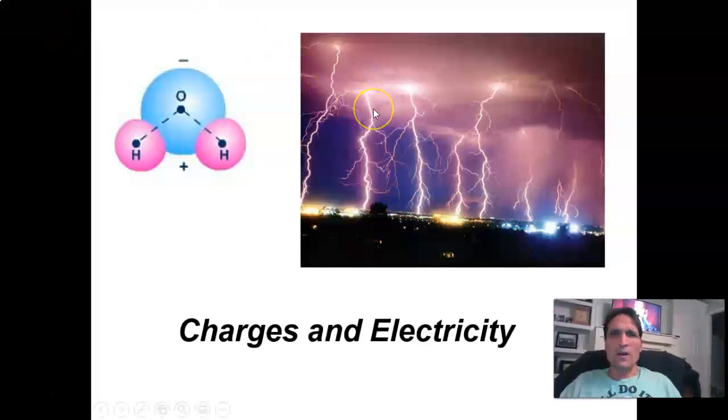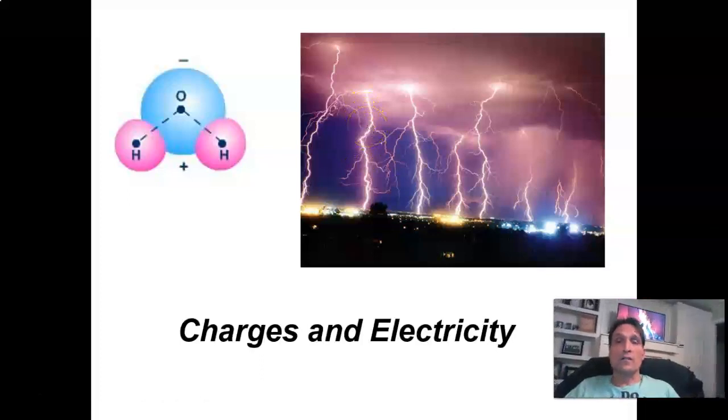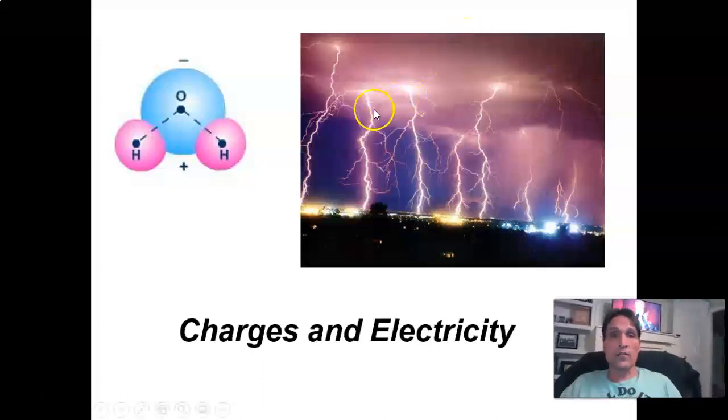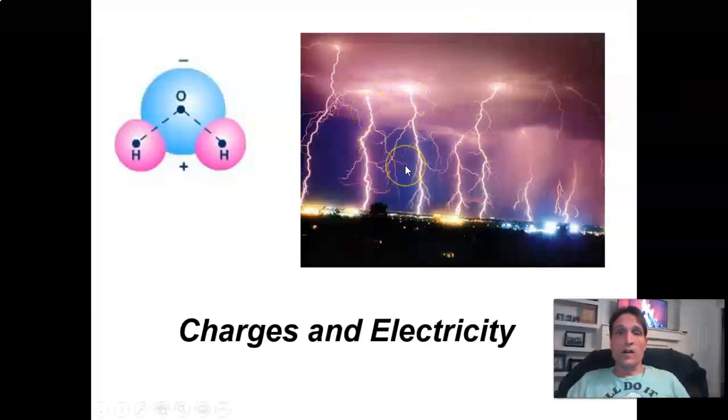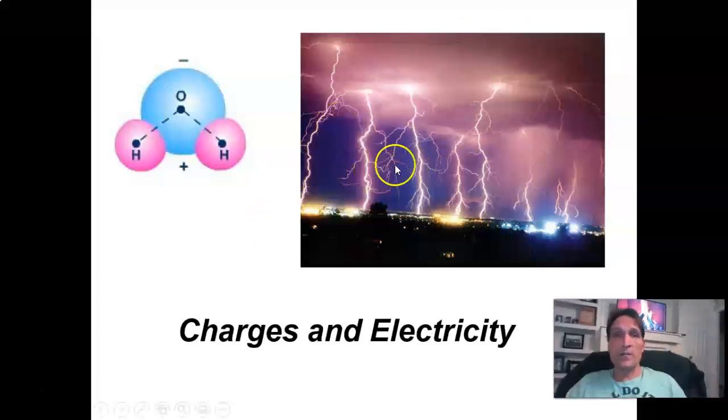Here's a picture here. We all know what this is. This is a lightning strike, right? And so lightning basically involves the transfer of charge from the base of a cloud through the air to the ground, right? And that's electricity. And so electricity is the result of charges which, through separation, move from one place to another, and they exhibit a variety of effects. So we're going to qualitatively discuss the origin of electricity today and the methods for producing it.